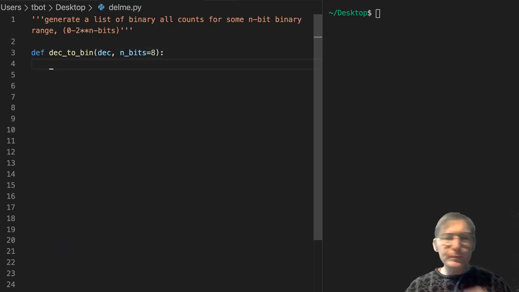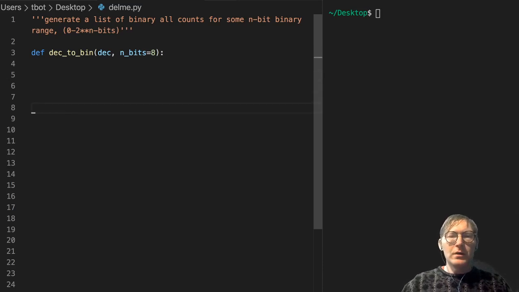And you know, we're going to want to call this, we'll print dec to bin on, let's do 34. So we're going to convert 34 to binary, and we'll just leave n bits at 8 for the time being.